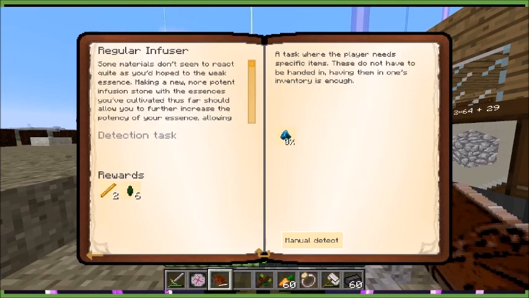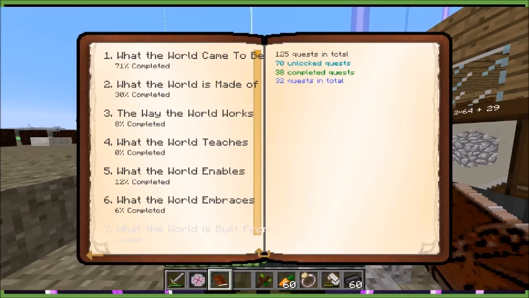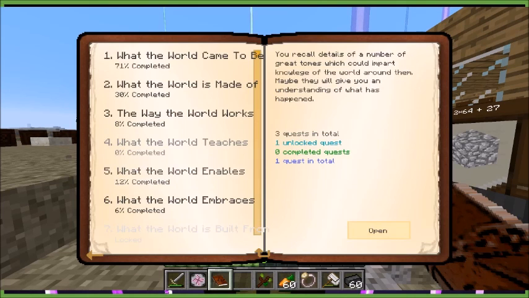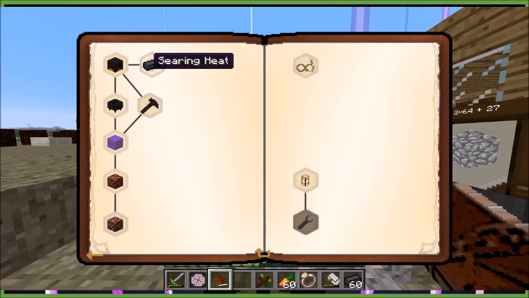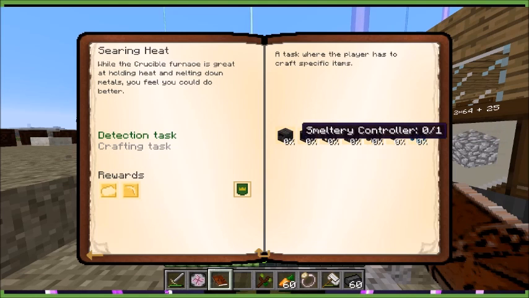So let's open up this. Since I can't find an Enderman, they'll eventually come find me. Then you work. The world enables searing heat. So, we do this. We need a tool forge, seared faucet, crafting table, seared brick, tank, smeltery, and controller.